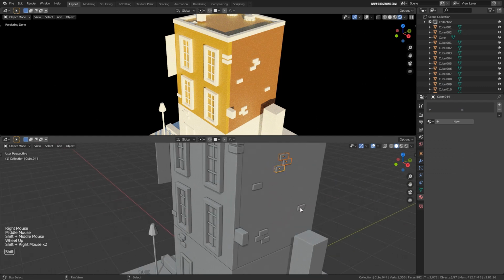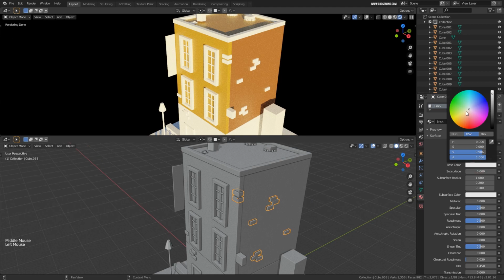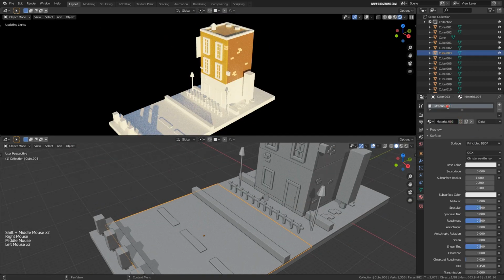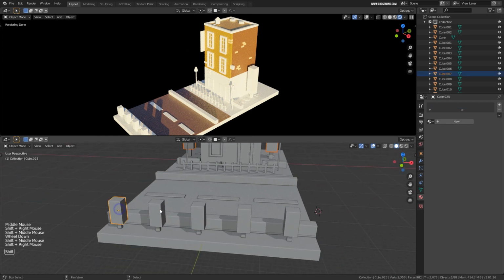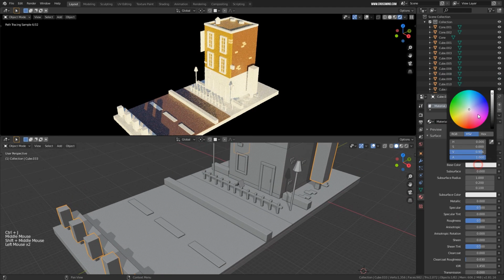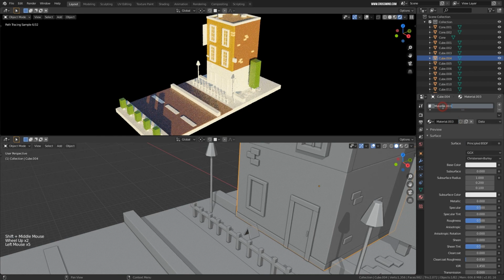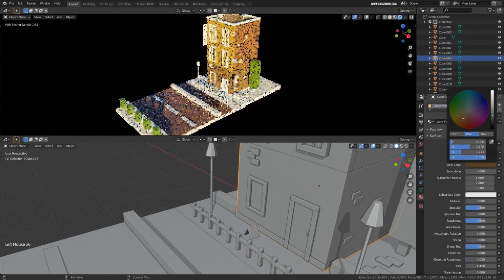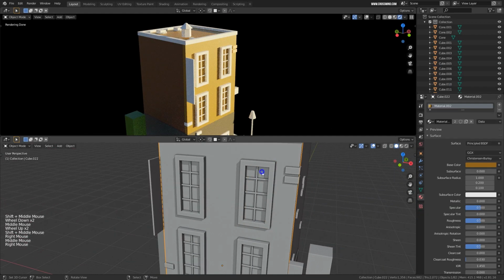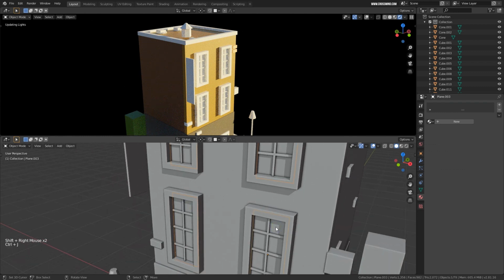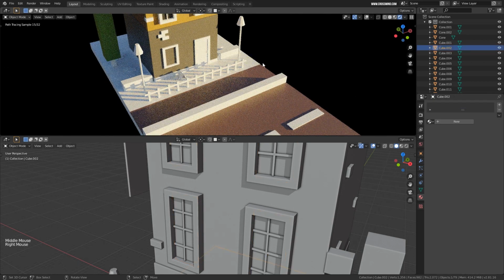We can select all these bricks, combine them, Ctrl J, and make a new material. You can double click and name your materials, like brick, and I'll change the color to something like off-white. Grab the road, make a new material, change the color to gray, no saturation, and then I can select the trees and combine them and make one material for the trees. This one will be, of course, the green color, and double click, make it trees, right? Storefront, we can have something really dark but less saturated. For all the windows, what we can do is select the glass of the window and combine them. We can make a window glass material and make it look like a black color or something, like really deep. The ground color could be gray as well.